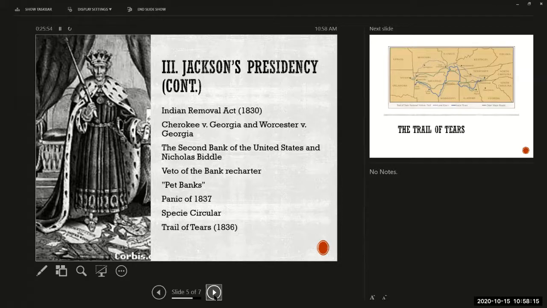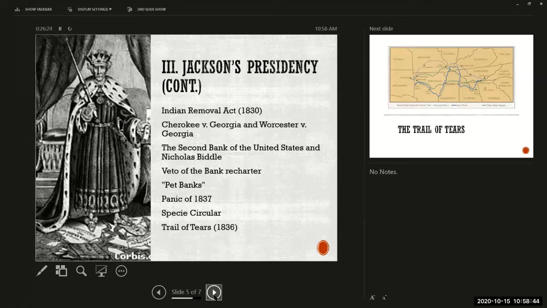This went all the way up to the Supreme Court, and the Supreme Court decided in favor of the Cherokees. What they said about the Cherokees and other Indian tribes was that they were, quote unquote, domestic dependent nations. That is, they're nations, they're still nations. They are domestic because they're within US borders. But they still get autonomy to be able to make these kinds of decisions.